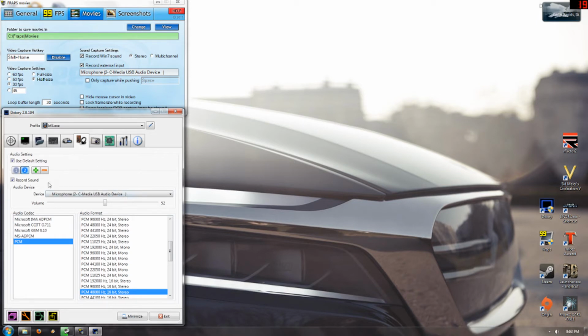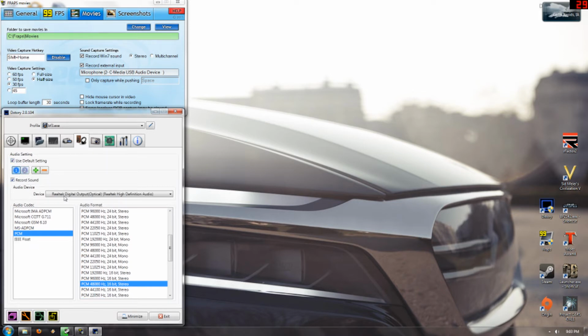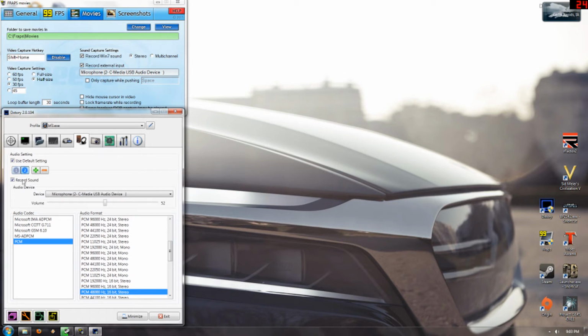Another big plus for Dxtory, though, is the audio settings, which I have used default because I don't need to change this on a per game basis. Basically, your first track is going to be whatever your speakers are. I always play with the headsets, so it's set up that way. So just record sound on audio track 1, and then if I go over to audio track 2, you basically click this little plus sign to add an audio track.